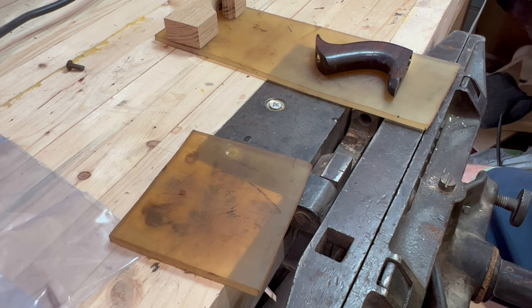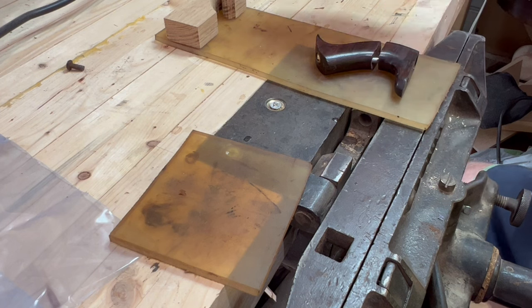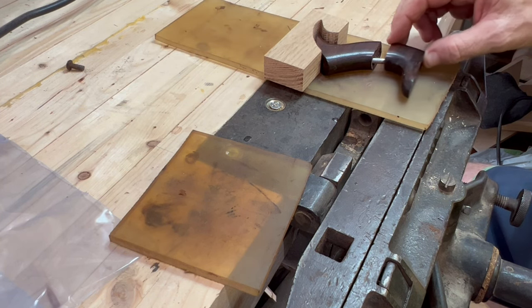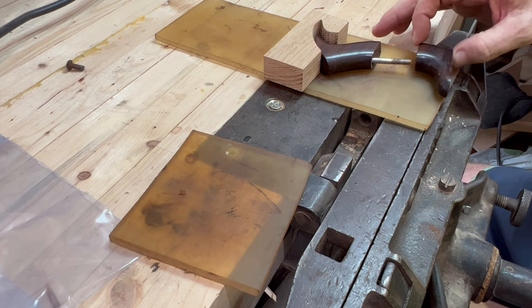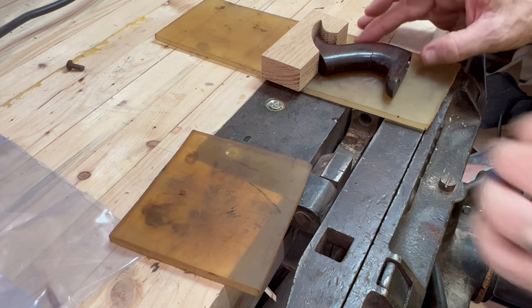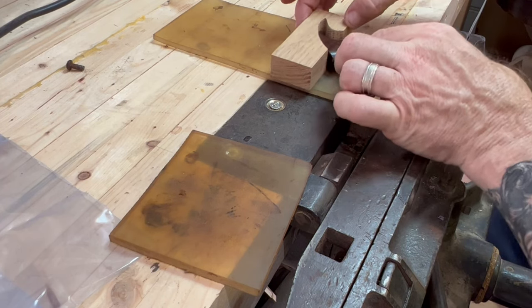Two, preparation. This is a mid body, so it's broken in the middle. In part of my preparation, I discovered, and we already posted a video about this earlier, that this rod was all jacked up. So part of the preparation was to straighten the rod and make sure that we're happy with the way this goes together. So that's done, check. Second would be work holding, and you can see what I did.